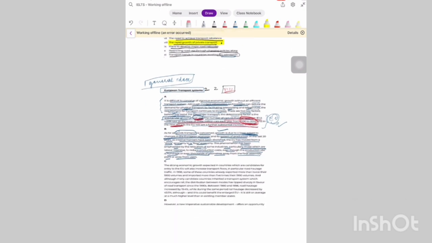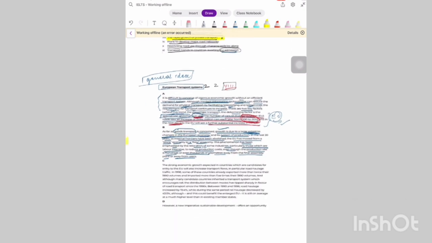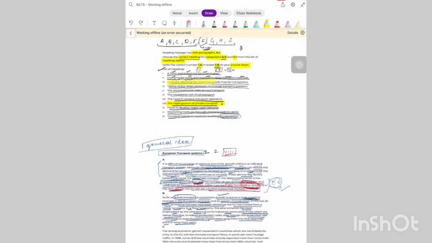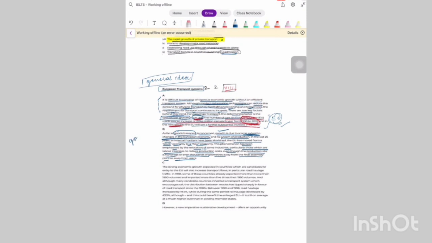They are talking here that if we talk about goods transport, just a second. If we talk about goods transport, this para talks, first line they said goods transport is concerned, growth is due to a large extent to changes in European economy and its system of production. In the last 20 years, as internal frontiers have been abolished, the EU has moved from a stock economy to a flow economy. This phenomenon, why did this happen?